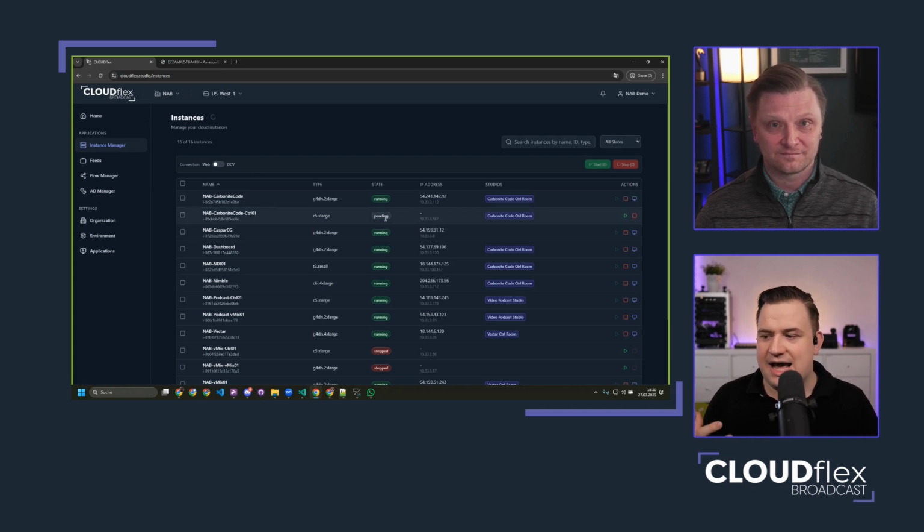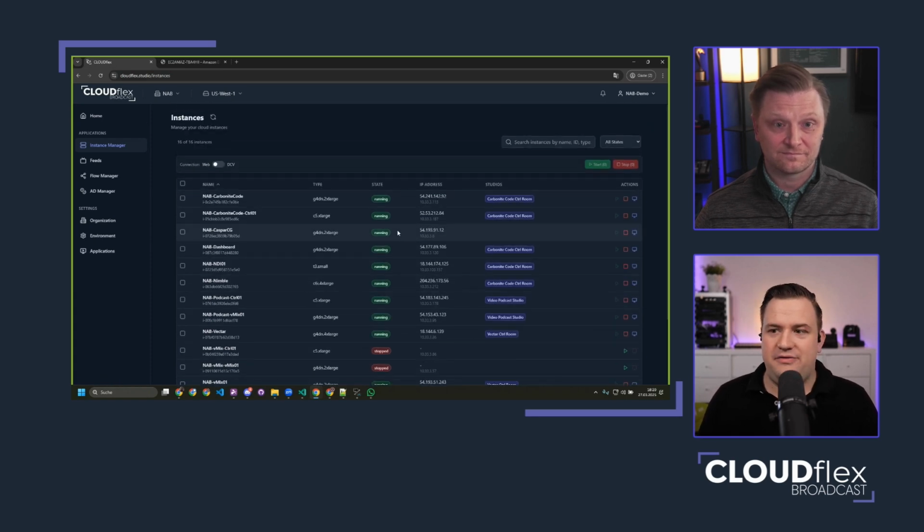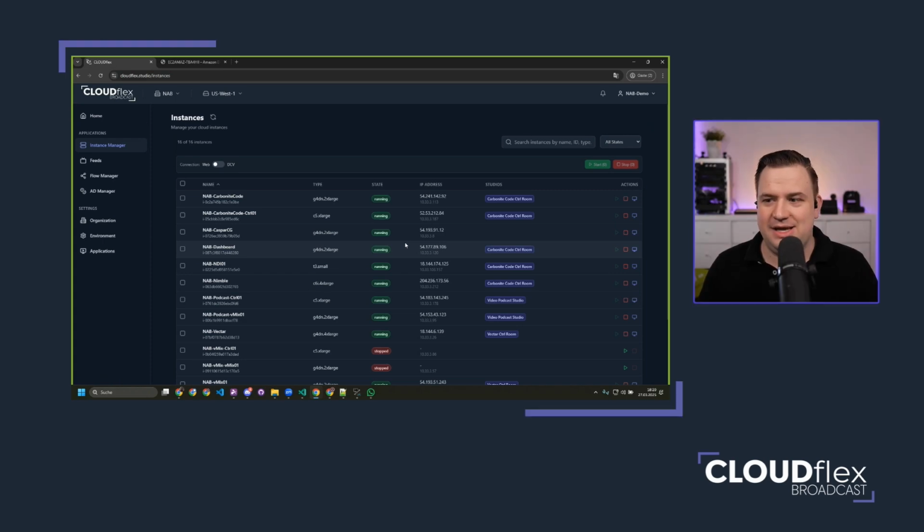We have a system that actively is aware of, hey, we have a pending instance. Maybe we should check on that instance a little more often than the running one. So a lot of our knowledge of running cloud productions for the last 5-ish years is resembled in here, making it easy, and ultimately also built out of necessity, making our lives easier.